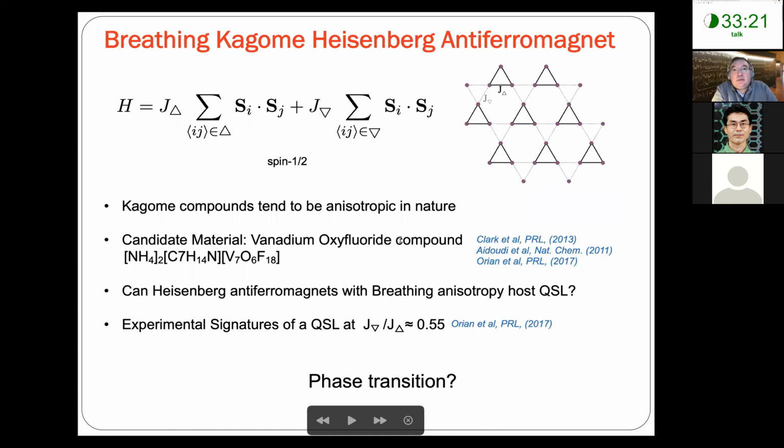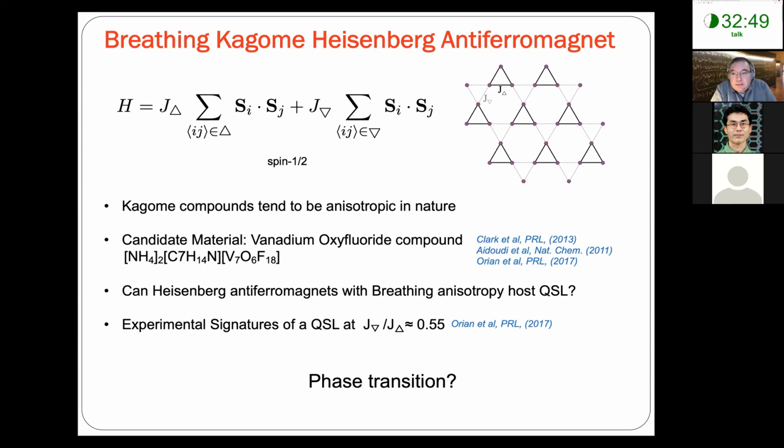And now there is, of course, a theoretical question that I think is very interesting. For the Kagome-Heisenberg antiferromagnet, the ground state for spin 1/2, nowadays I think it's pretty clear that it's a quantum spin liquid, with lots of calculations of that, and I will revisit that afterwards. Another point is what happens if you introduce a breathing anisotropy. Can you also have a quantum spin liquid, or does this quantum spin liquid break down at some point with this anisotropy? Is there a quantum phase transition or a first order phase transition going on?